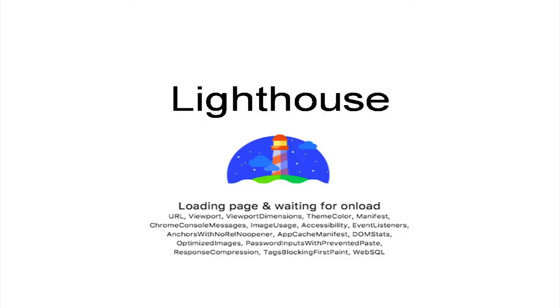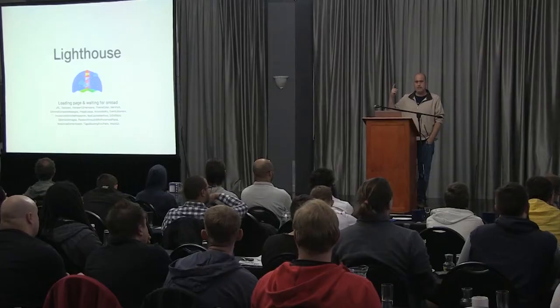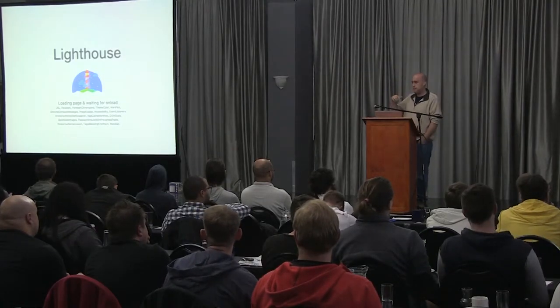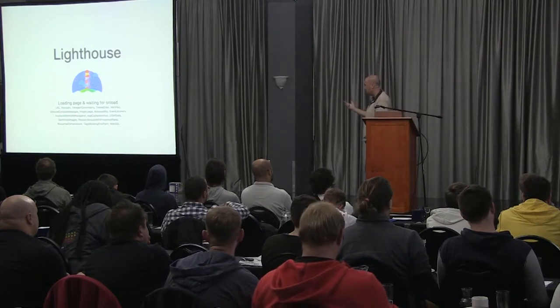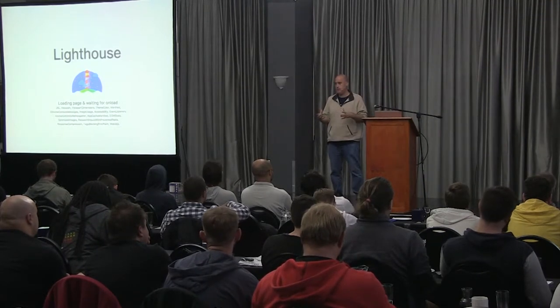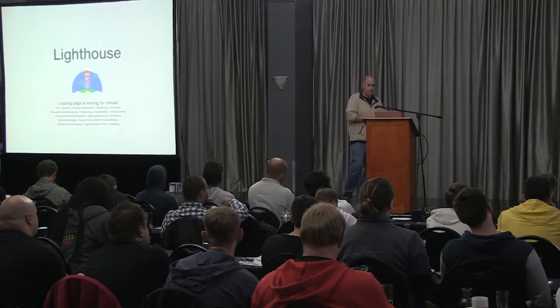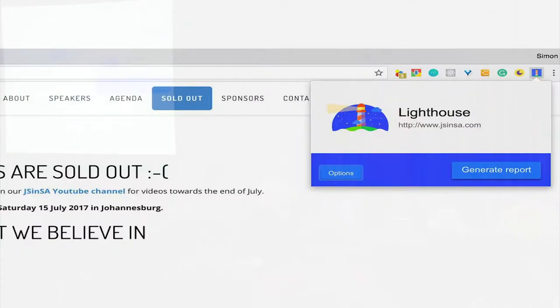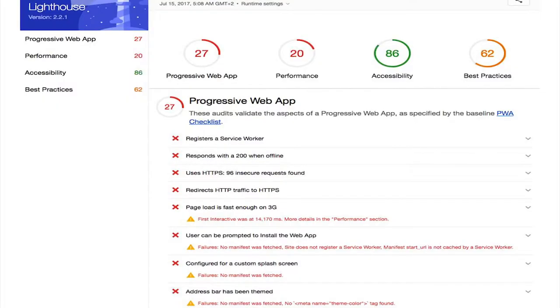The next tool to work out if there is an issue is something called Lighthouse. Does anyone use Lighthouse? Okay, so it's a free tool. You can install it and run it separately, or you can run it as a Chrome extension. All you need to do, if you're on the site, is click on the extension and click Generate Report. Now don't judge me when I show you the results, because I really subtly put the sold out in the screen clip before I put the results. Thank you for the subtle whistle, I did hear that.